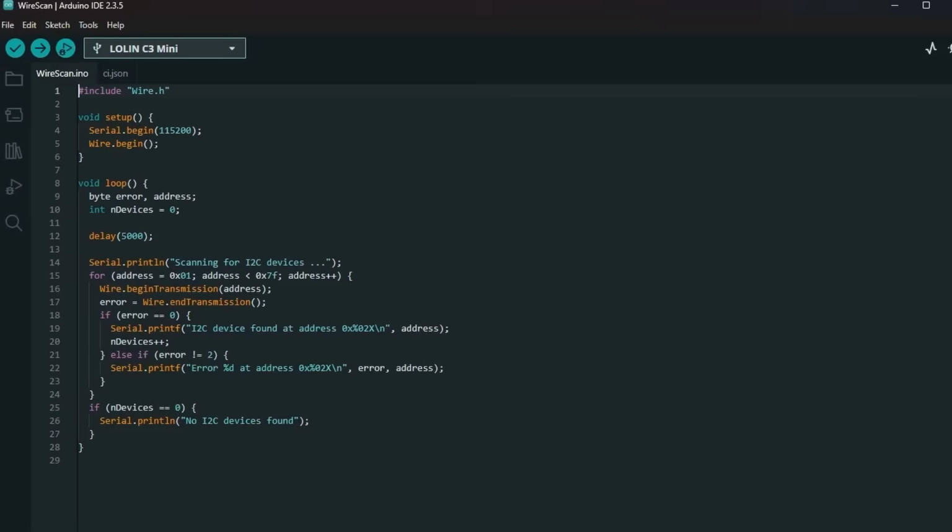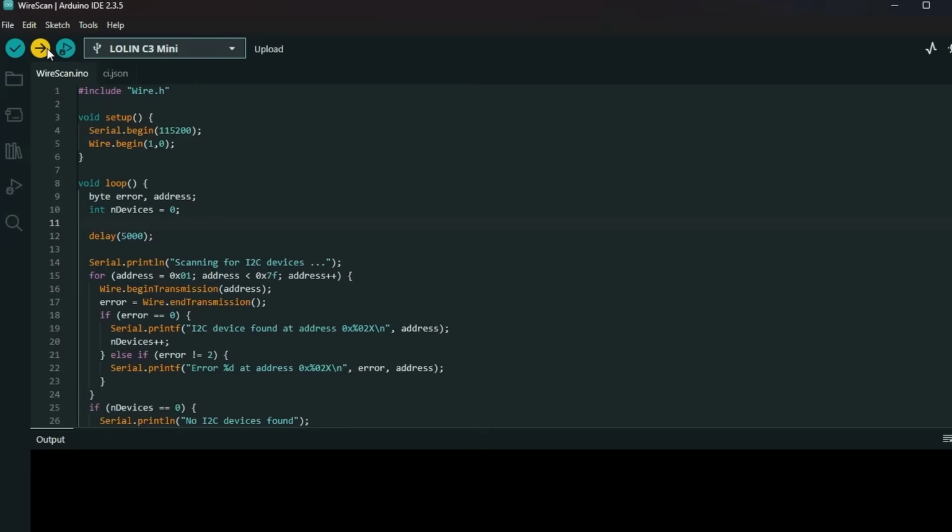All I'm going to do is open up the I2C scanner. This is basically an included sketch that looks at the I2C bus and looks to see if there's any addresses. And all I need to change on this default sketch is to put, I think it's SDA first and then the SCL. Oh, it tells you there, look, SDA pin first and SCL pin second. So that's what I've done. Let me upload this sketch.